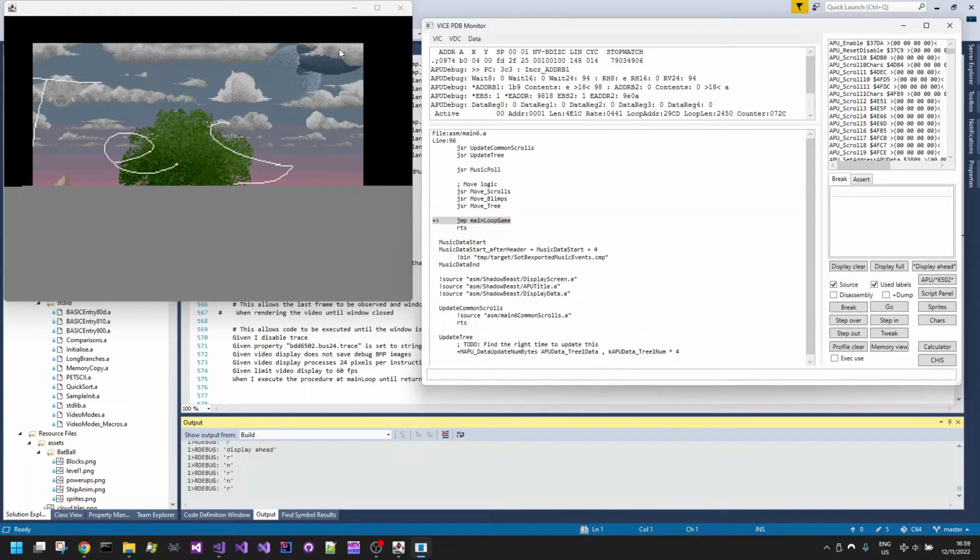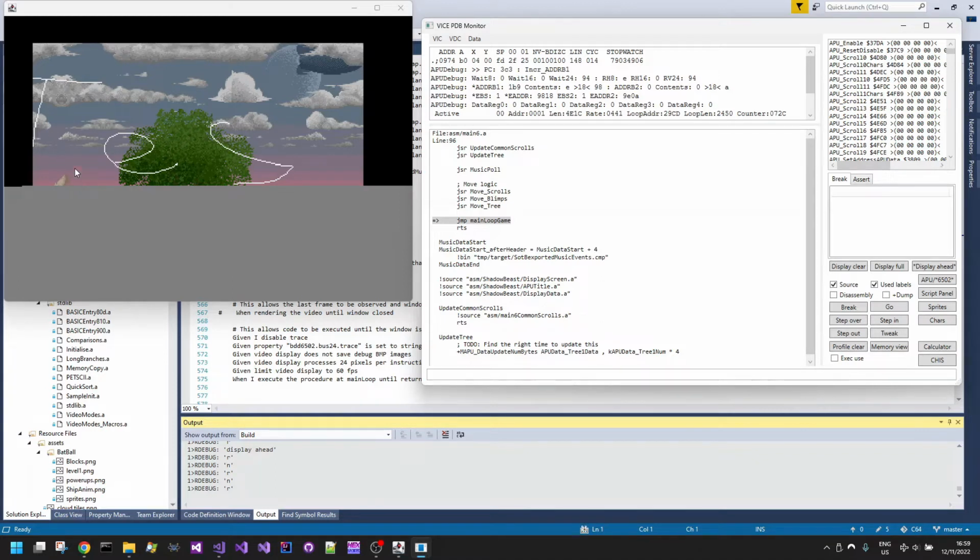But the APU has been working in the background, taking all of the pre-calculated values from the previous frame that are in the APU's data memory, and constructing the frame in the background in terms of the tree, which is multiplexed sprites, and the blimps and the moon, and there's another blimp as well somewhere, probably off the screen here or here, and all of those are sprites too.